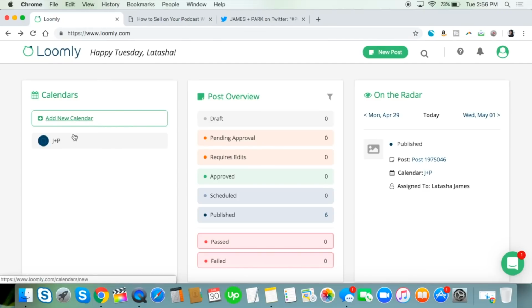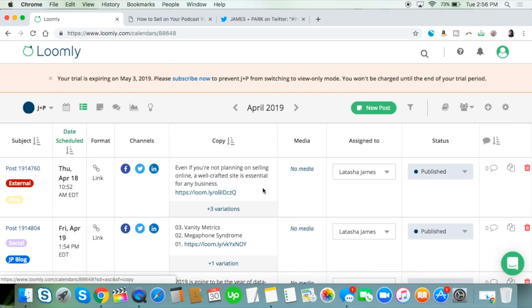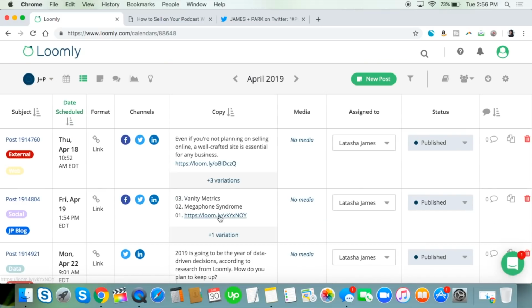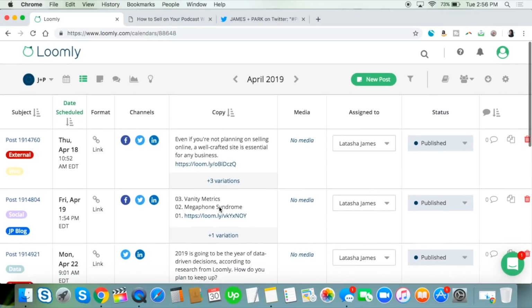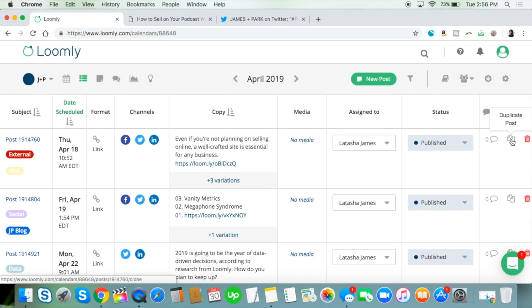A couple other things that you can do here, just really quickly. Let's click on the calendar. I'm not going to do a deep dive. I've said that a million times, but there's a lot to this tool. This will give you a list view of all the content that you've published. You can also do things like duplicate posts right here. So if it's an evergreen article and I want to reference it again in a month, you can go ahead and do that and just do some tweaking to it.